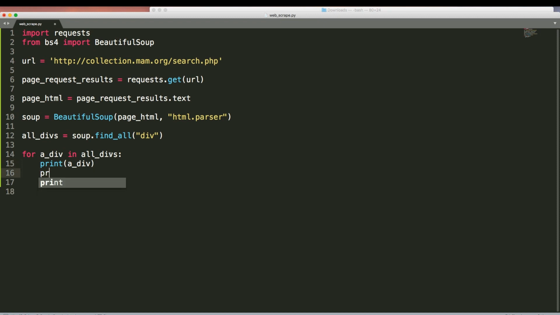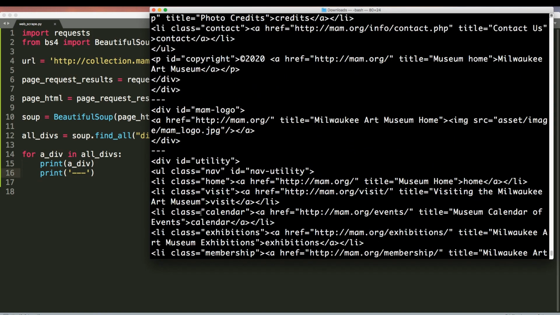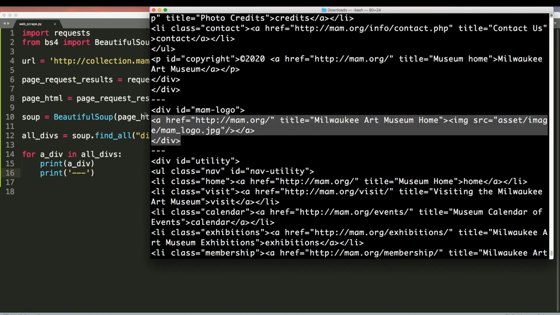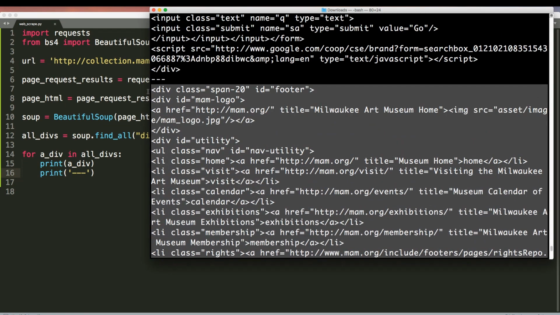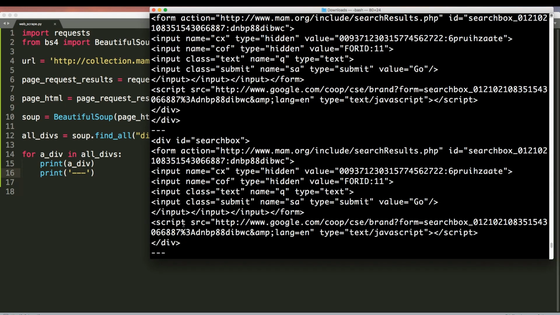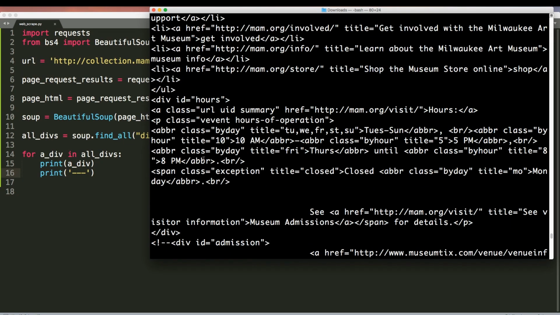And let's print another line here, like a dividing line, just to show the separation between them. So it went through each one and printed out each div that it found in the HTML page. And of course there are nested divs inside of each other, so it went through each one and printed out all of them.